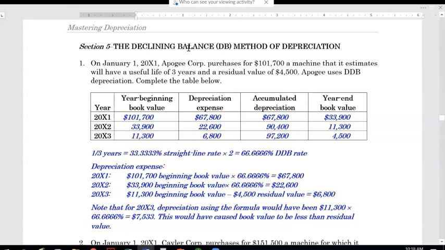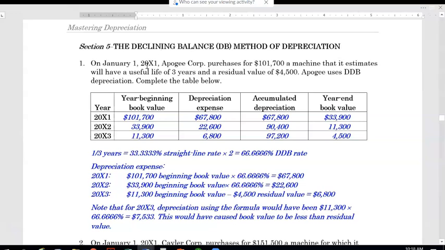For declining balance method, doesn't matter if it's double or 150%, it's the only one that you do not need the salvage value information for calculation at the beginning. Every other type of depreciation method, you need the salvage value information right away, but in this declining balance method, you do not need it.